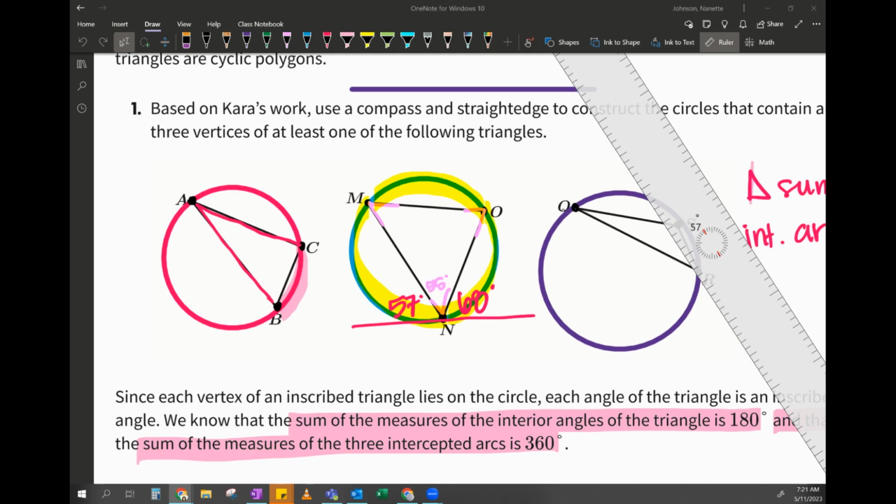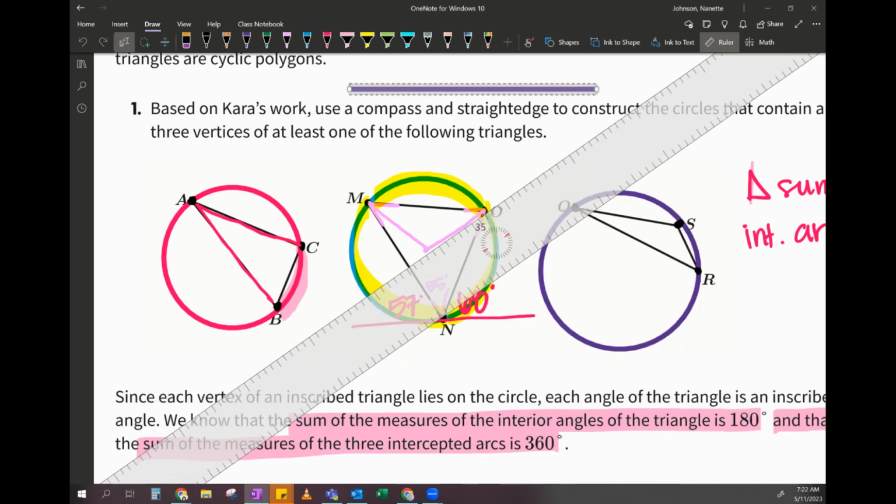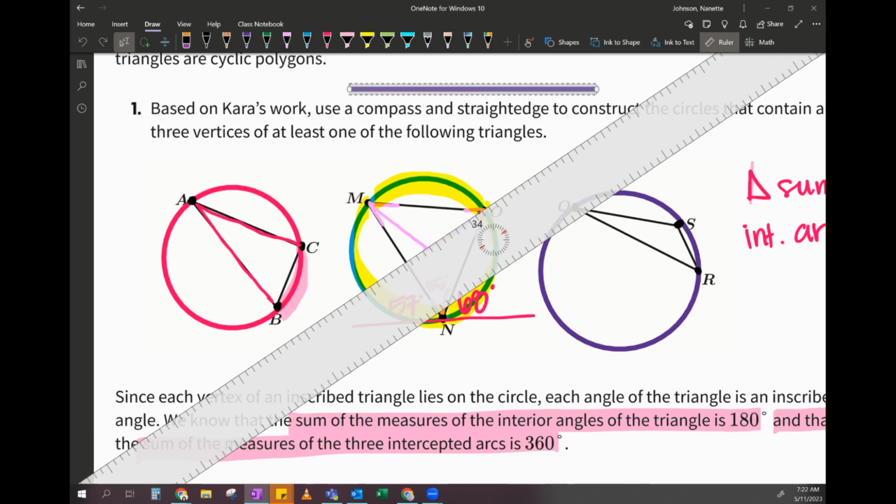Okay, and so what they wanted us to do was measure each arc and intercepted angle. The way we would measure that intercepted angle is from the central angle. And I'm going to have to guess where my central angle is, maybe here-ish. Looks pretty good. And then draw a line from there to there, right? So here to here. And this is all me measuring off the cuff. So I'm going to do the same thing. So that's about 34 degrees.